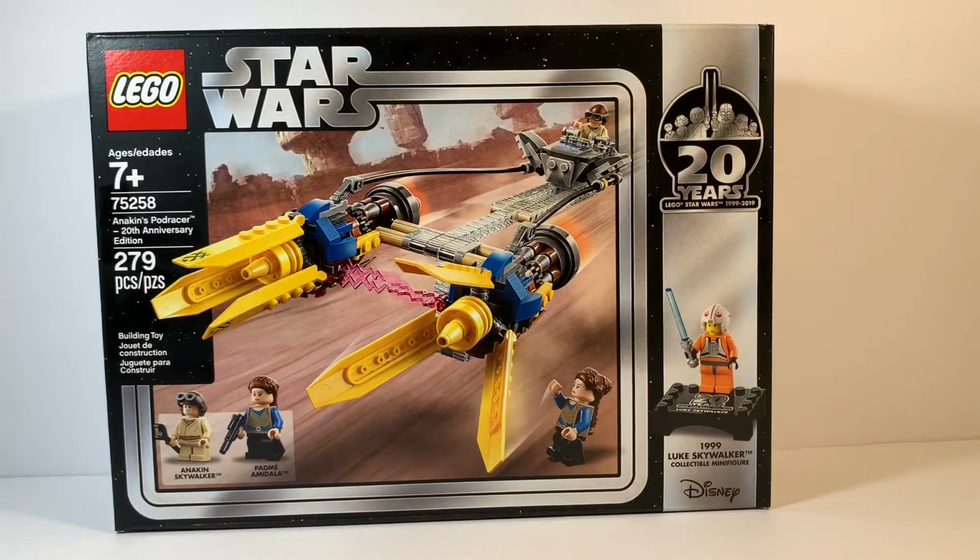It is the 20 years anniversary Star Wars Anakin's Podracer. I am fairly excited for these sets because it does have the old throwback to the old original nostalgic ones. This set is 279 pieces and retails in the United States for $29.99. It comes with a total of 3 minifigures, I guess, but one of those being the 20th anniversary Luke Skywalker.